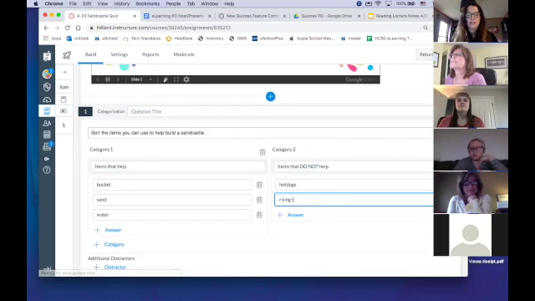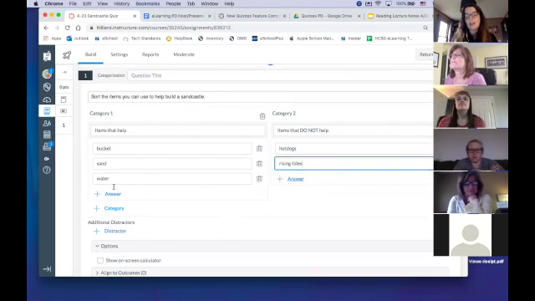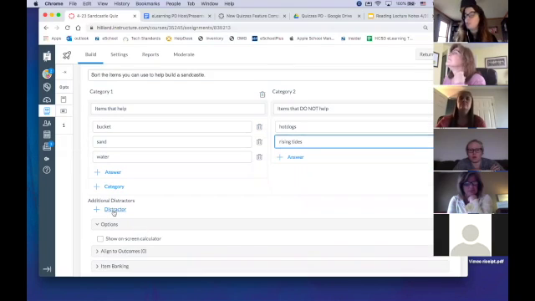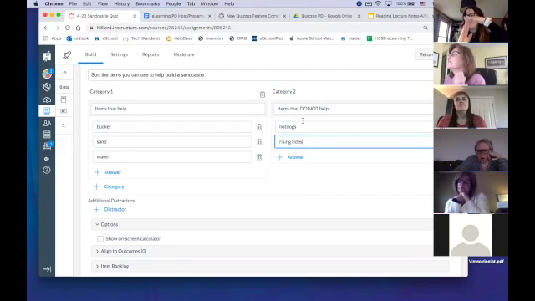And the things that don't help: hot dogs and rising tides, right? All right, so when I am done, notice how I can add more answers. I can even add a third category if I wanted. If I made a mistake, I can trash it, or I can trash a whole category. I can also add distractors in there as well, which this one is not going to be helpful because I have a do not. So this one's kind of like a T-chart, right? Like it's all or it's not.